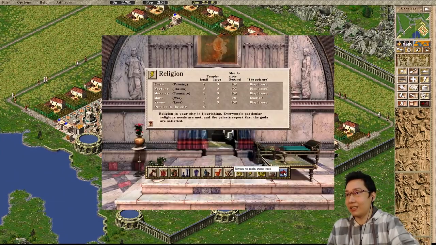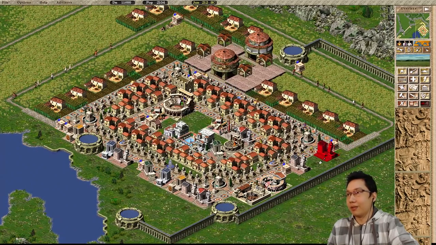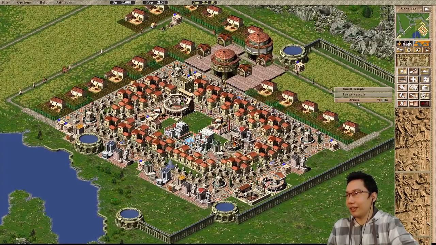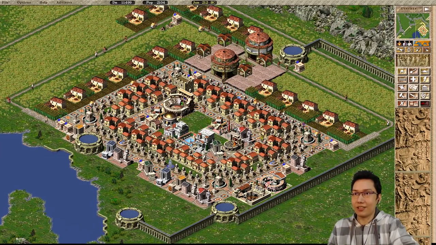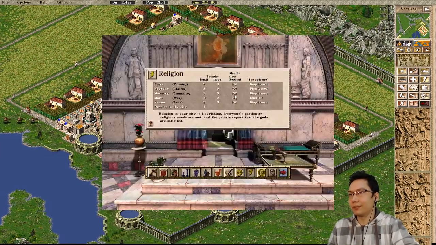Don't forget the gods, they are displeased. We tried to keep Mars happy with extra temples, but oh well. We're gonna be putting down oracles soon. We do have two there, so I can actually go ahead and put down an oracle right there. Look at that. Maximizing the space there. It is within two tiles of the road. It says the building needs road access. Oracles do not need road access. So that should help keep the gods happy.